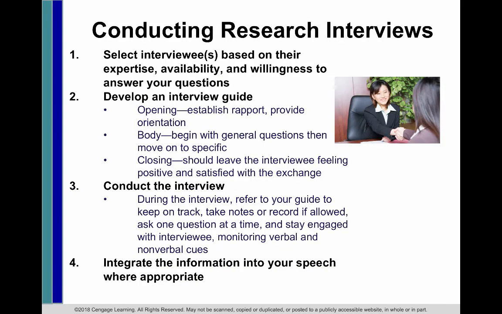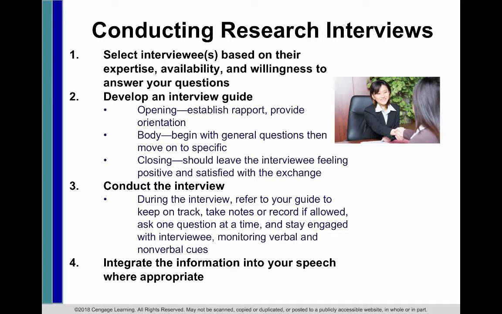When students think of research, they often overlook one of the best ways to get information about a topic, by interviewing someone who has expertise and experience with the topic. Using information you gain from an interview really helps your credibility, because the audience can see that you prepared well and sought out that information.